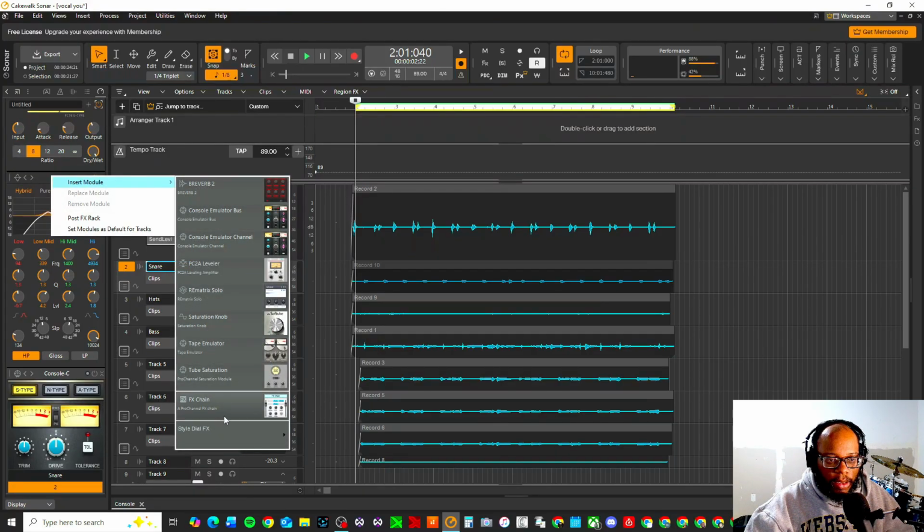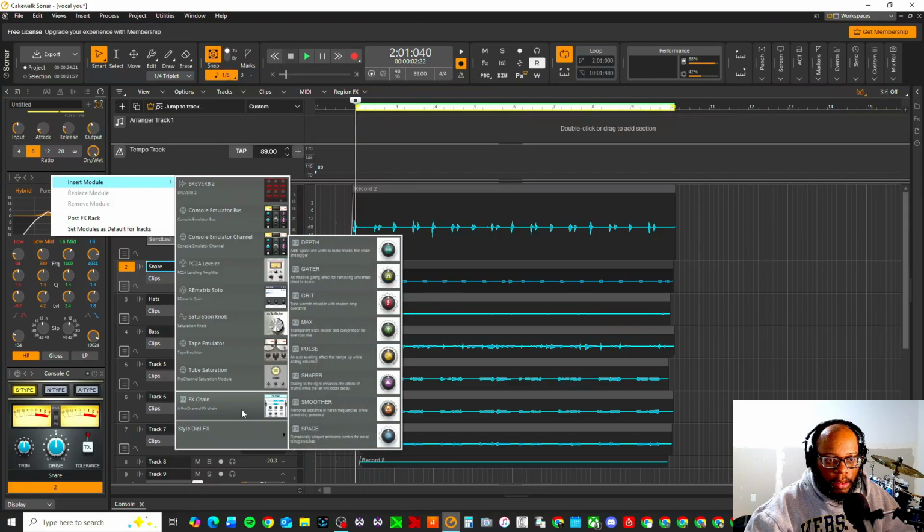Okay, so add saturation knob, effects chain. Okay. Oh, we've got the reverb on there.